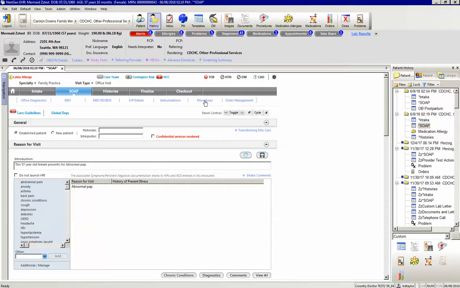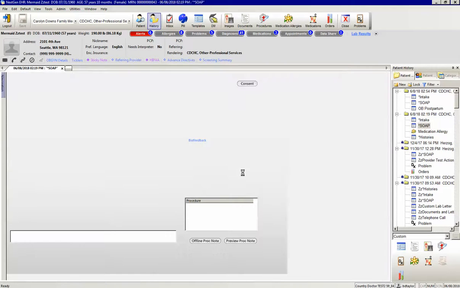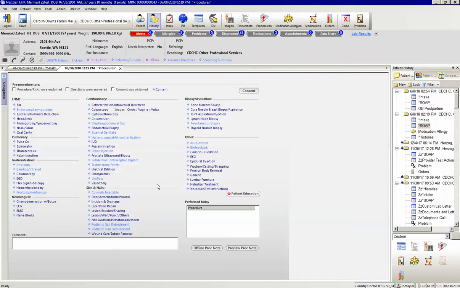There have been some additions to the procedures, and I'm not going to go into each one. I will just call out what the new procedure templates are. So there's a new diaphragm and cervical cap procedure template. There is a new subdermal contraceptive implant procedure template. There is a new external genitalia and testosterone pellets, which is here. Procedures that have been updated. There's been some minor updates on the IUD template, colposcopy, and the endometrial biopsy.